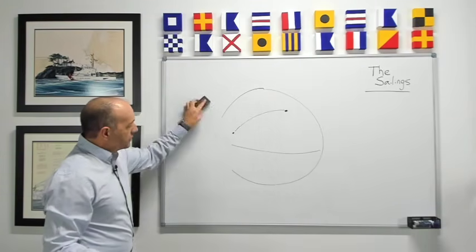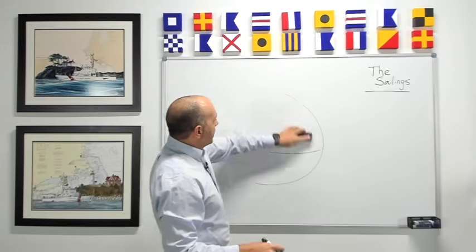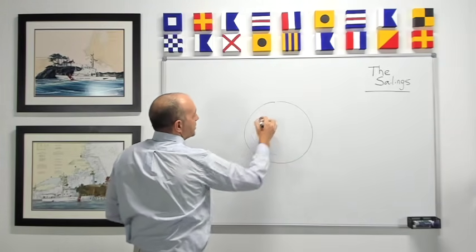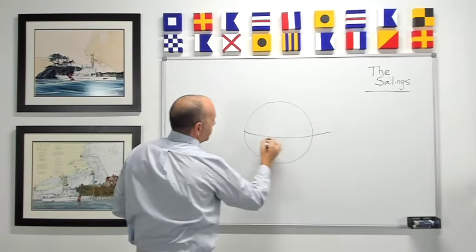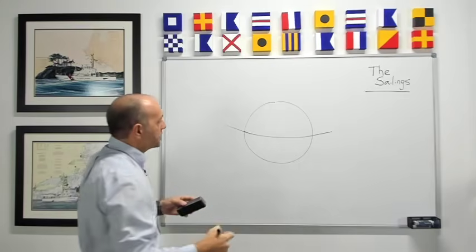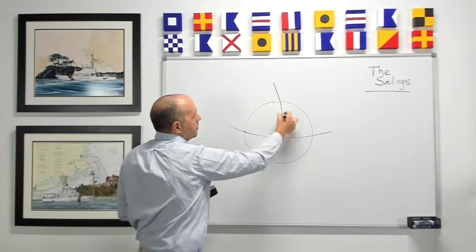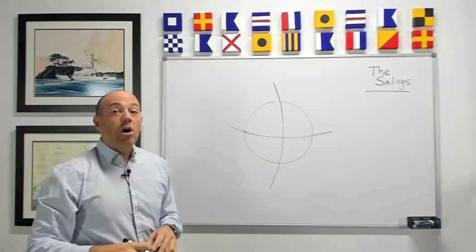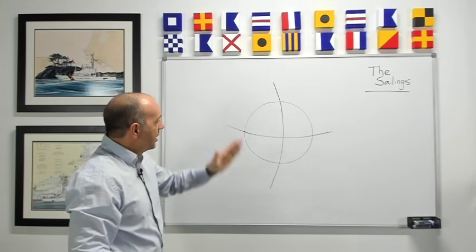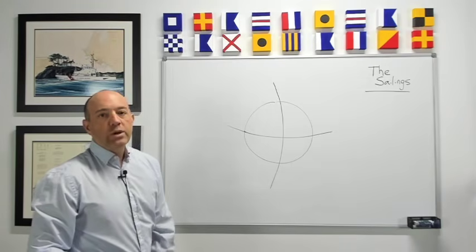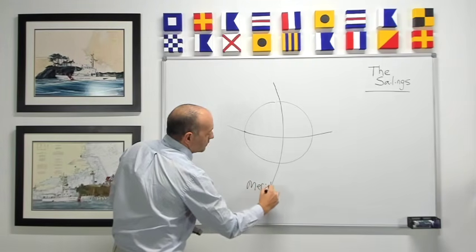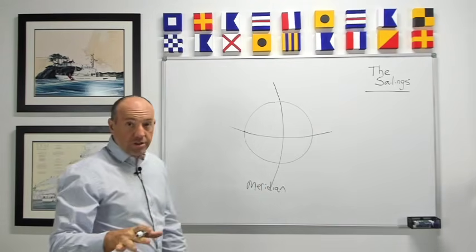The real definition of a great circle is if you take the Earth and you divide it up equally into two parts. For instance, right on the equator. If you did that, the equator is a great circle. Cut it in half, you have two equal parts. Likewise, if you did it on any meridian or any line of longitude, the prime meridian or 15 degrees west or 17 degrees west, that would divide the world into two equal parts as well. So meridians, or lines of longitude, are great circles.